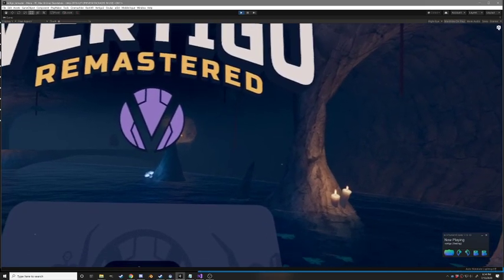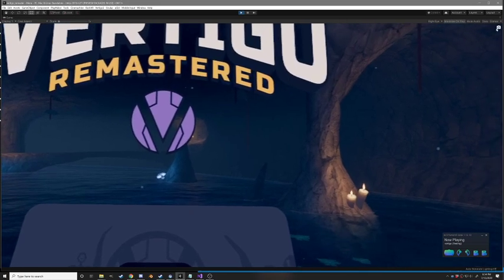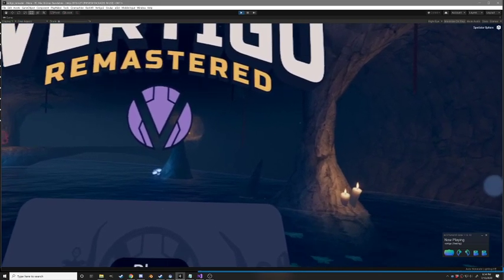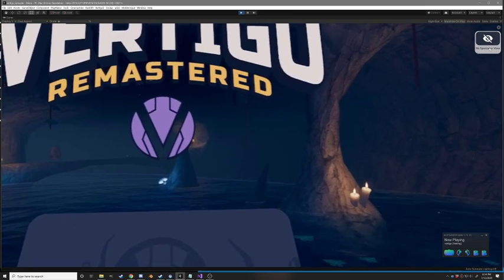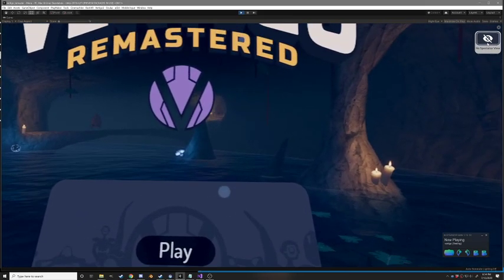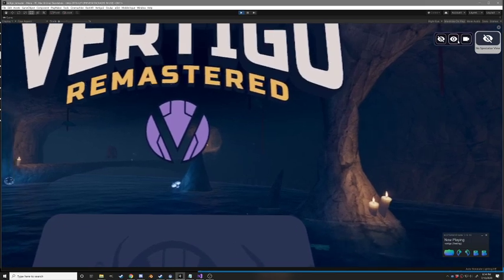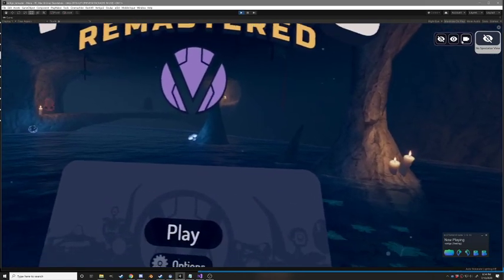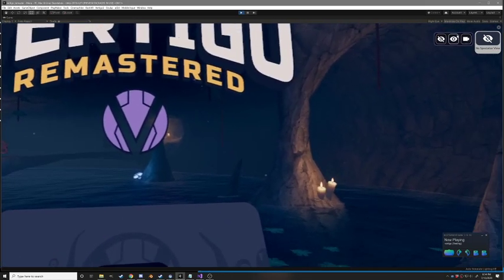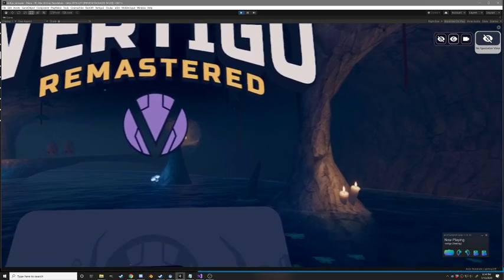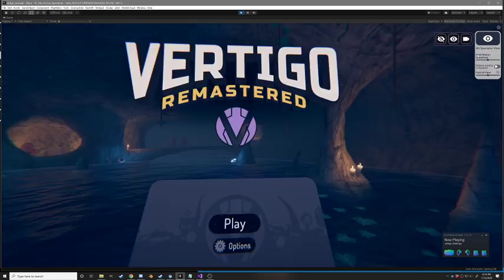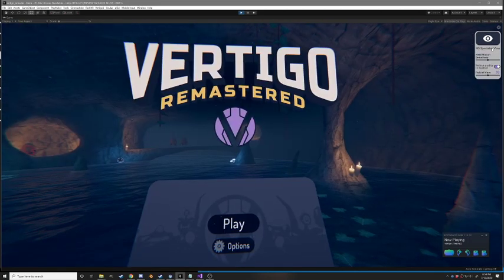So first of all, when you're running Vertigo Remastered, you will see this little camera icon in the upper right-hand corner. This is the Spectator Options. When you click that, it opens this menu, which shows that there's no spectator view right now. We're just seeing the raw VR output. But we have these two other options right now. I may add more. We'll see. But we've got no spectator view, and then the second one is HD spectator view.